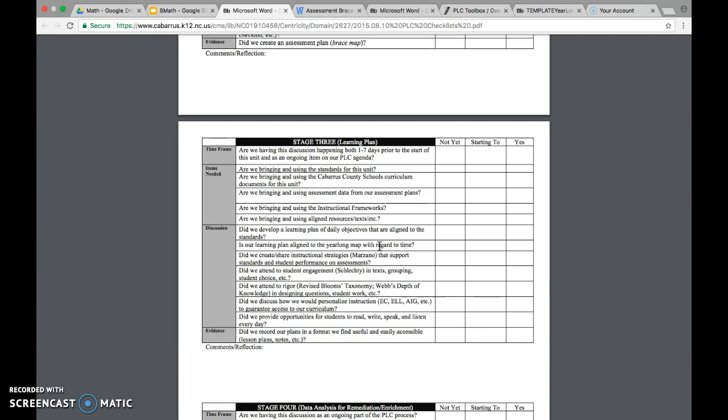So are you considering student engagement? Are you considering the rigor of your lesson planning, specifically revised Bloom's taxonomy or Webb's depth of knowledge? Are you aligned to the assessment plan that you created in the standards? If the standards ask kids to analyze and you have a portion of your assessment where they're being asked to analyze, are you actually teaching them to analyze in the classroom and making sure that you're providing the scaffolded instruction necessary to build that skill?